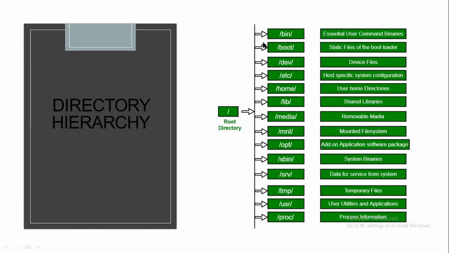Okay, so this is just a sample of the directories within the root directory. Inside the root directory, which we can represent with a forward slash, you should be able to find the bin directory, boot directory, dev directory, right? Likewise, these are the directories available within the root directory. So if I want to see these directories, how do I view them?